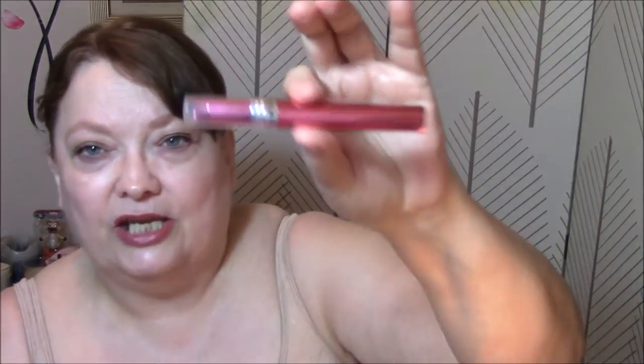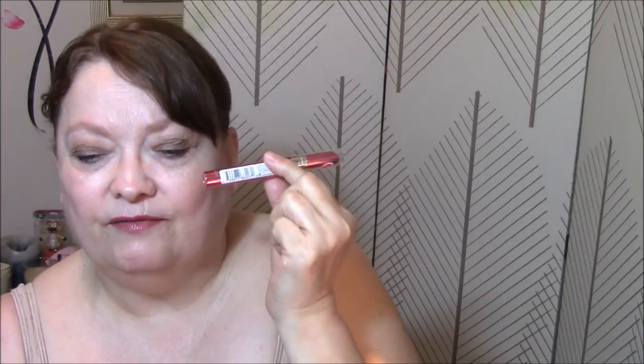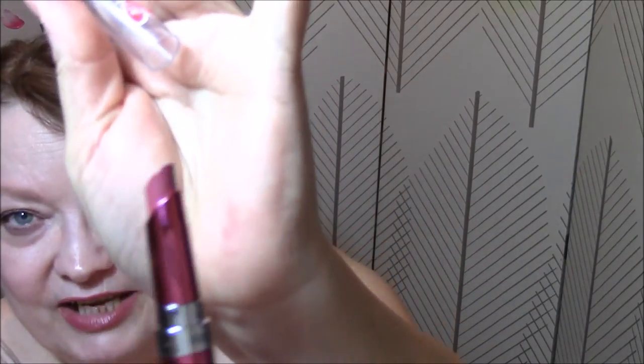Today I wore the HD by Revlon — I really like these. I love the smell of them, it's really fruity. If you don't like smells, you're not going to like these, because this is the most distinctive of any lipstick I own. Today I used HD Vineyard, and I love it — it's a little bit darker for work, but it is more of a berry tone. Beautiful. I also used another HD one which I don't remember. I used the Elf, which I really enjoyed, and I used my Too Faced Nude Beach. So that is my week in makeup.